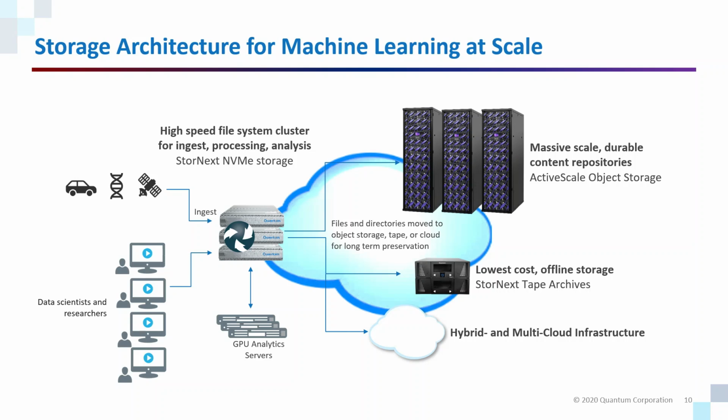Now, we're definitely seeing that object storage is probably the preferred way to store this data forever for that kind of long-term preservation, because we can use erasure encoding to protect those objects. We can protect them across multiple systems and even multiple geographic locations to ensure that we've minimized the risk of any of that data being lost. Now, tape is very interesting because of some of its attributes, and I want to talk a little bit more about tape in the next few slides.